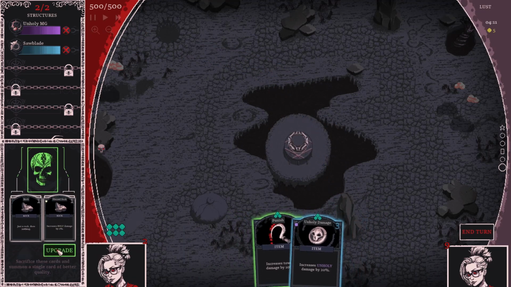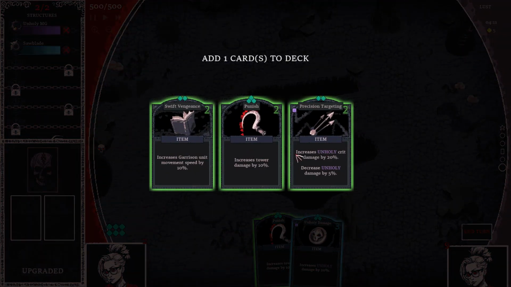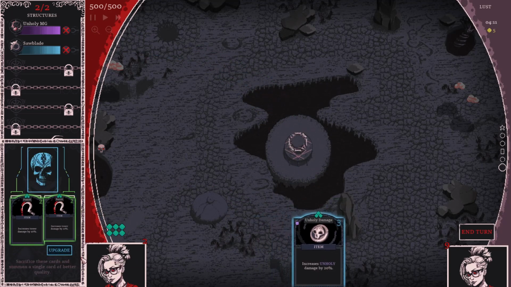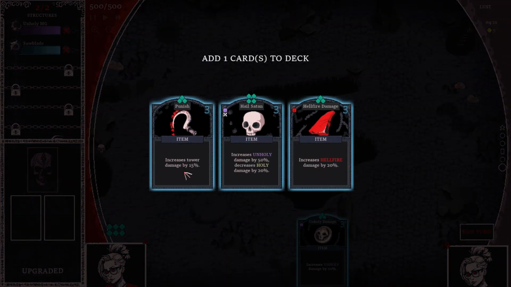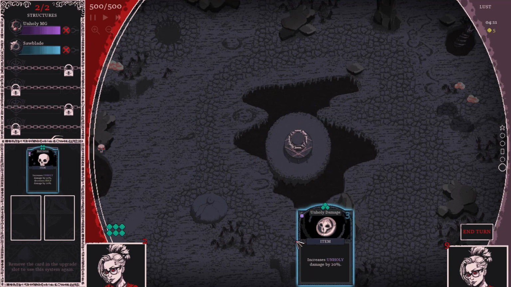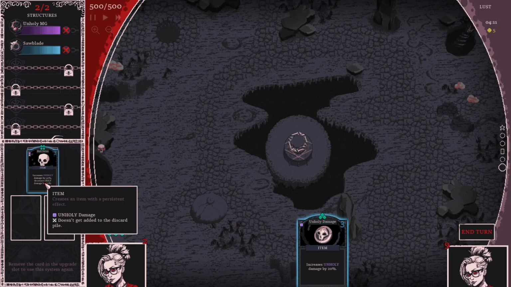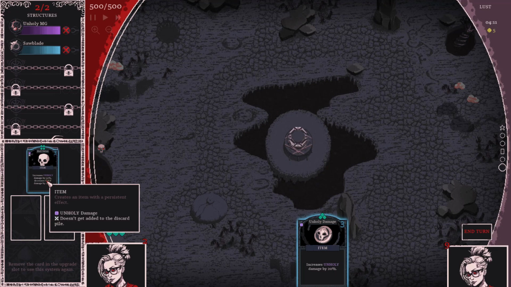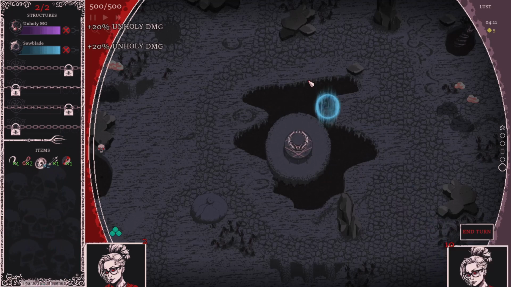Before I do that, let's combine both the rocks to increase our tower damage by 10%. And since I have 2 of those, I'm going to combine those to increase the tower damage by 15%. Actually, wow, this is a great upgrade. Hail Satan. Okay, not literally, but yeah, this card is very good. Increase unholy damage by 50%, but it decreases holy damage. I have no plan to get holy damage weapons, so that's so good. I can just increase my unholy damage by 50% without taking a debuff.